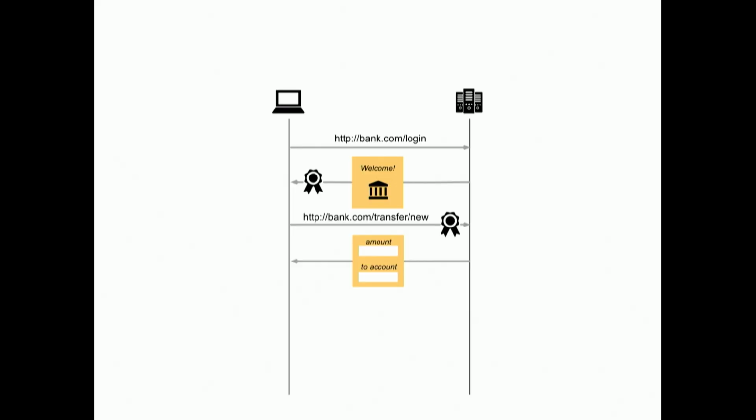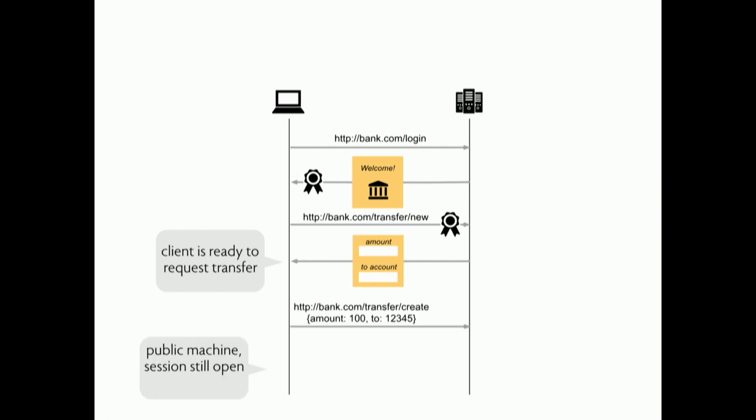You want to do a transfer, and it asks you what account you want to transfer to. So that's where I am legitimately going to enter Arvin's account number, for example, because I owe him some money because he bought me dinner last night. So I'm going to send it to his account. And now, let's suppose again that there isn't a check at the other end, but I did this on a public machine with the session still open. Why is that problematic?